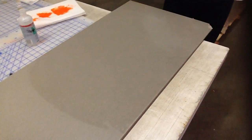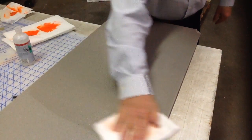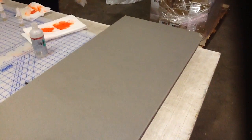So that's taking off the rest of it by the looks of it. Yeah, so you're still getting some onto your paper towel. So that means probably one or two, or depending on what it is, I guess, two or three shots, right? Yep. It may take a few times, but if it gets it back to the natural state of the panel, yeah. I'd say that's looking pretty damn good.